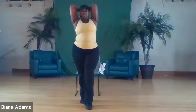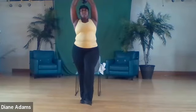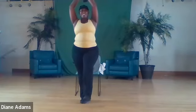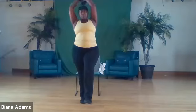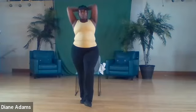So we're gonna do this combination with our tricep kickbacks and keeping our balance. If you can hold up that leg, even better, but if you need to put the foot down, feel free to do that. Whatever you can do, all right? Gonna lift, set of 8, 7, 6, 5, 4, 3, 2.